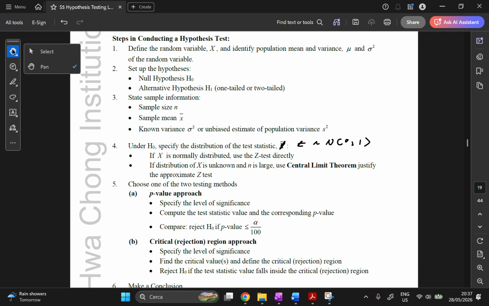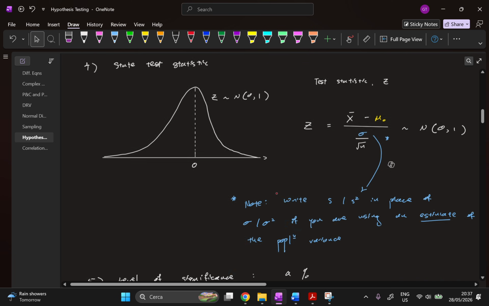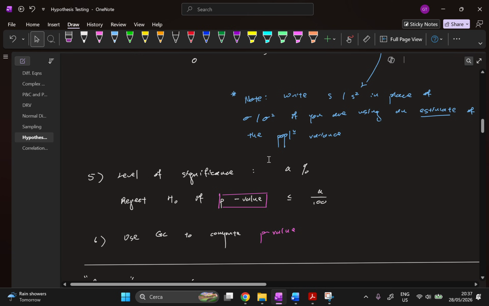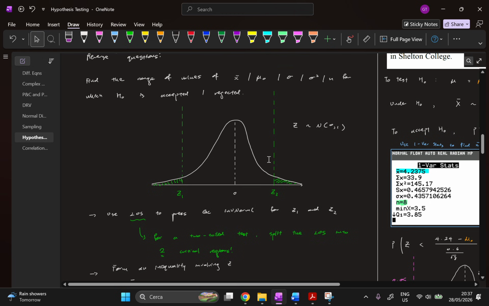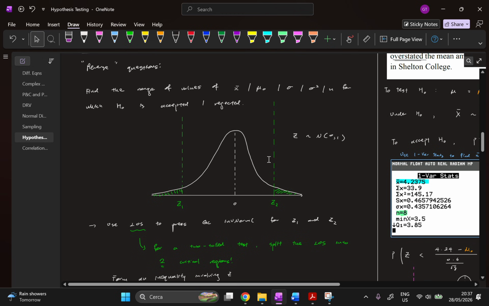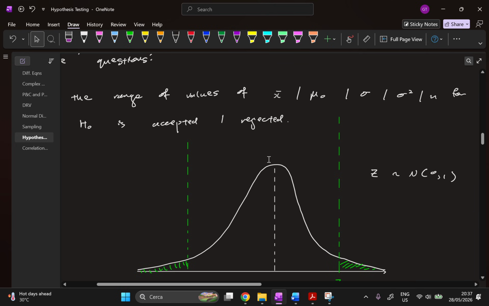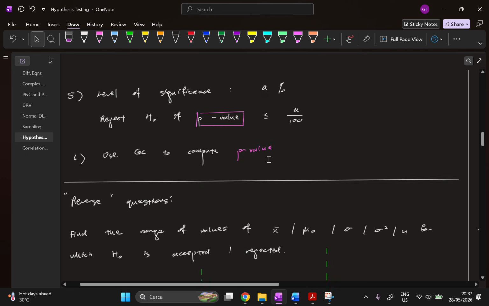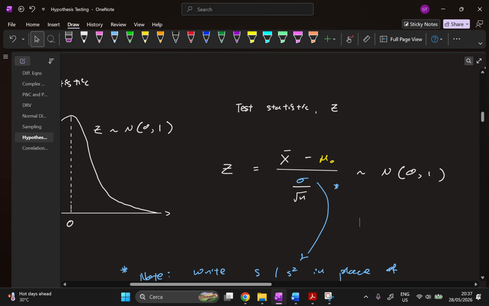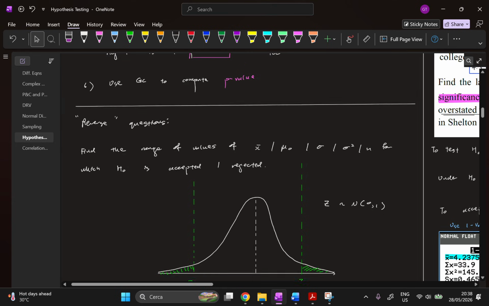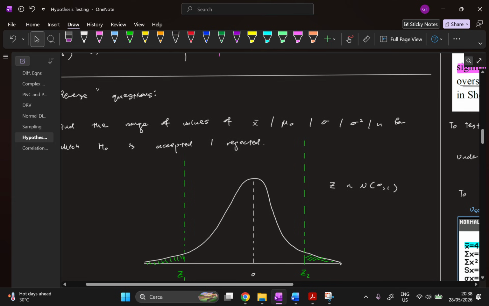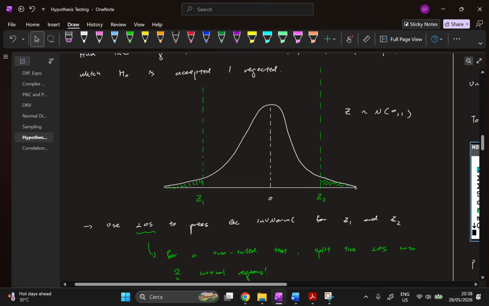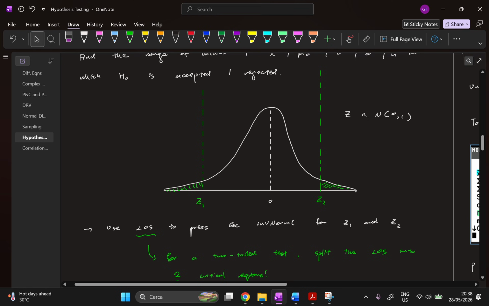I'm not going to go through the steps in conducting a hypothesis test because Mr. Ng Se Tiong has gone through it very well and he can explain it a lot better than I can. What I do want to go through, because I feel your HCI lecture notes aren't very good in this aspect, is the reverse questions. I call these reverse questions in the sense that they give you the conclusion already, of whether you accept or reject the null hypothesis. But remember, in this very complicated looking expression, there are 4 unknowns: 1, 2, 3, 4. They can ask you to solve for any of these 4 unknowns given the other 3. This is the only time you will need to use the Z distribution, the standard normal distribution.